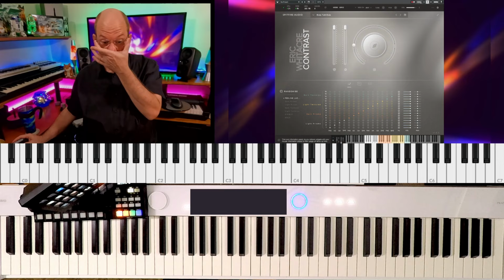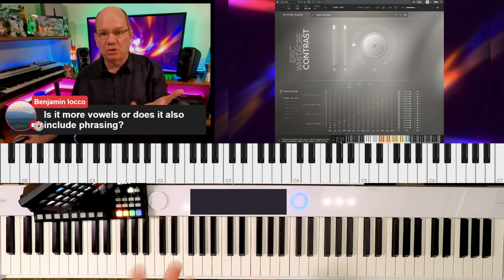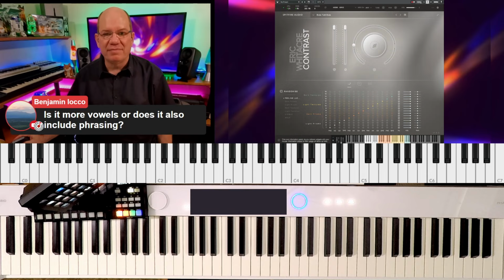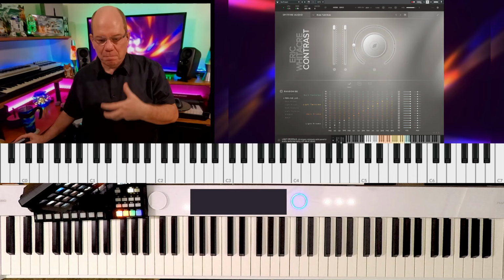Now, the EVO GRID does not necessarily include phrasings and that type of thing. It's mainly for textures. It's like what Steph said, it's not your typical choir library. It's more of a special effect type of library. And these EVOs are evolving textures that are spread across the keyboard.